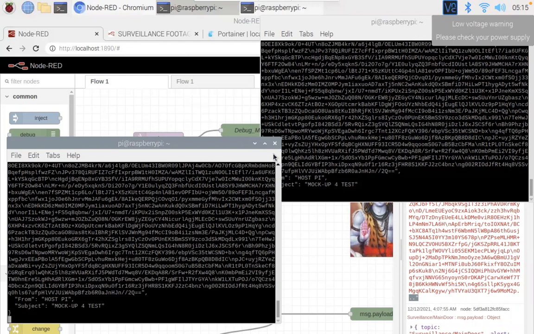And from there, we will use the command line interface to send a text message, a base64 encoded image, and a JSON payload to the MQTT broker.